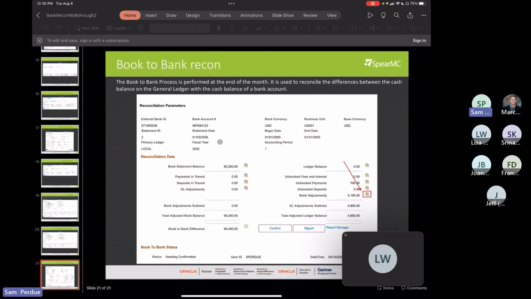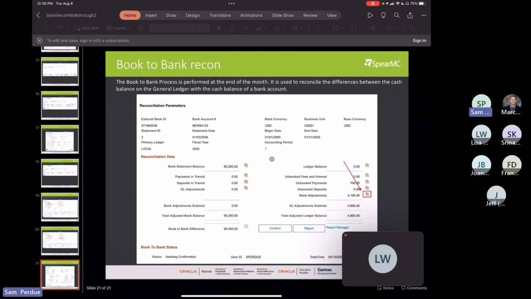There can be things that would cause those to be different: payments in transit, deposits in transit, any kind of unbooked payments, things like that that would cause these two amounts to not be the same, right?